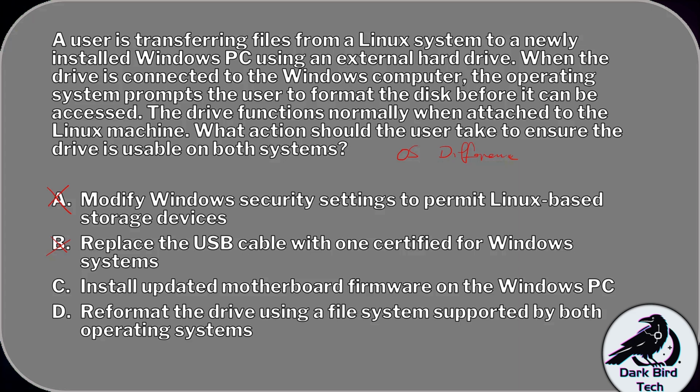But because we've got a difference in the operating systems, I'm more inclined to believe it's option D, that we need to reformat the drive with a file system that both operating systems understand. This scenario they described here would be, for example, if you had something like the ext4 file system that Linux uses, which Windows doesn't recognize. You'd probably want to look at something like FAT32 or exFAT. And depending on the Linux distro, maybe even NTFS, but again, that depends a bit on the distro. So reformatting the drive to a compatible file system should work. This is actually very similar to a question we had a little bit earlier.